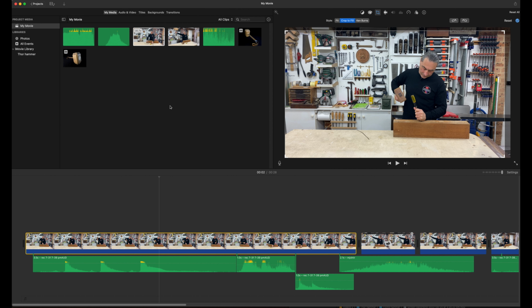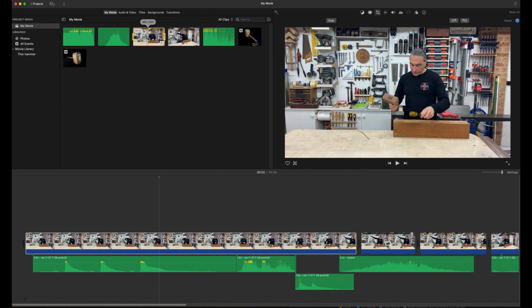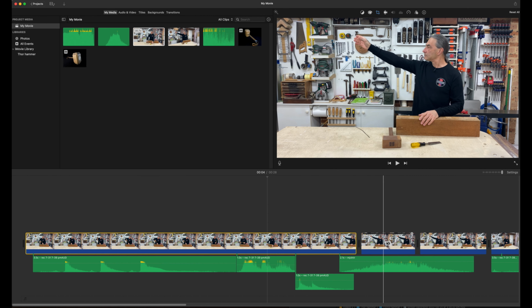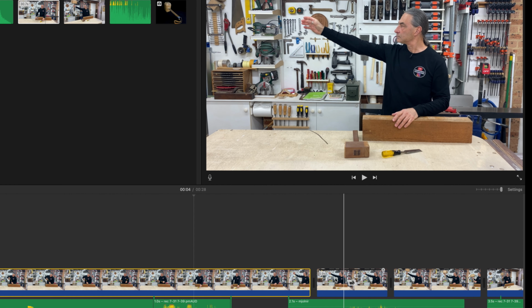And then the next thing to do was to make the hammer look like it was flying. If we go back to here, in normal speed, it's pretty slow, as you can see there. So what I did was, when I brought the clip down into the timeline, I split it right where the hammer part is moving. So if we come to here, you can see just as my arm goes in the air, I split the clip right there.